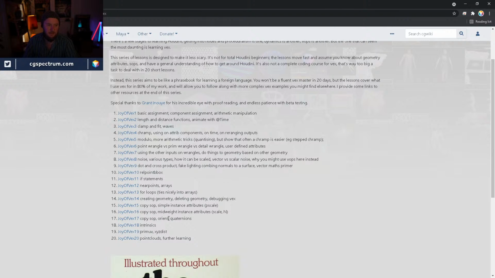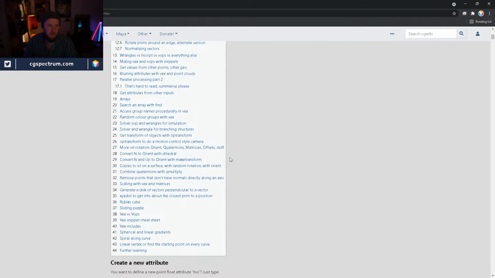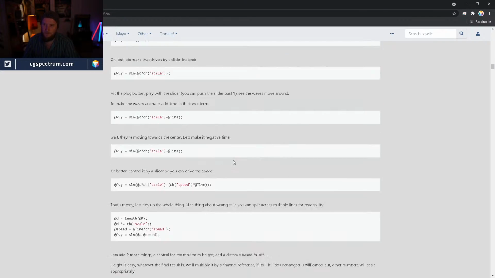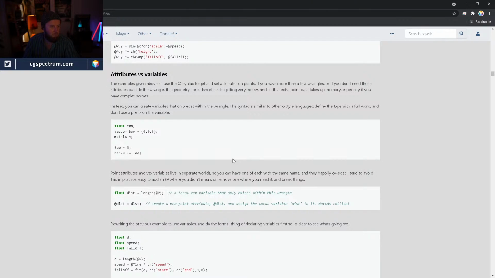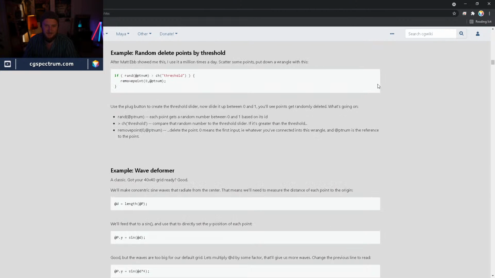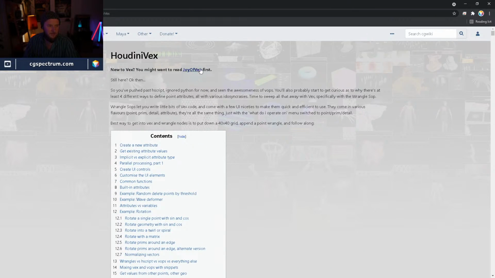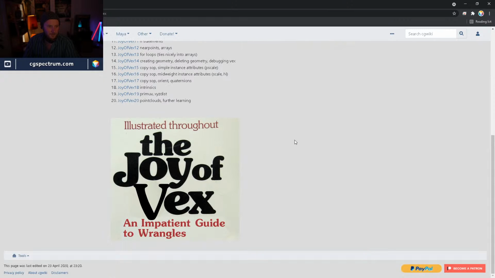I guess it doesn't get super duper complex, but then once you've done that, you can move on to his other Vex page, which goes into more complex ideas. So that's a really good one. The Joy of Vex, yeah, that's right. Great title. He's even used the cover. There we go. An Impatient Guide to Wrangles.